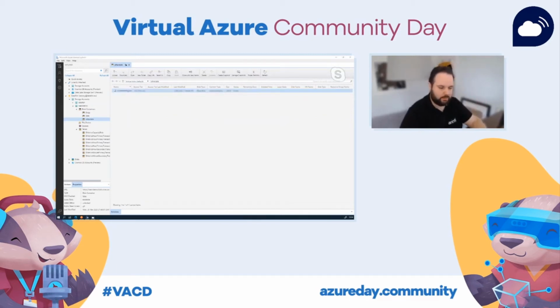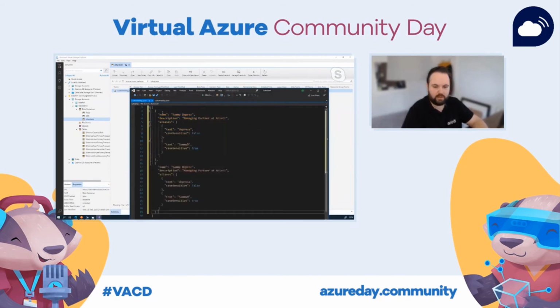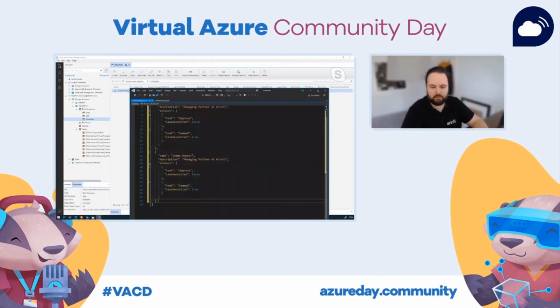Now it's opening it in Visual Studio. Okay, so this is an array of different entities, of entity elements that it can recognize. So I could actually add another one here, let's say product X, and give it categories and so on.